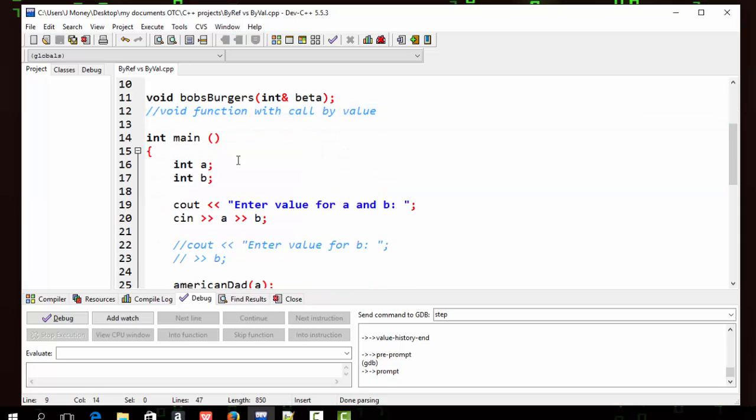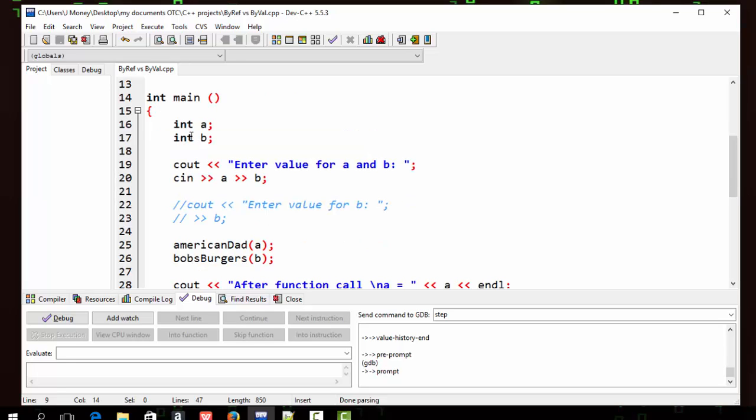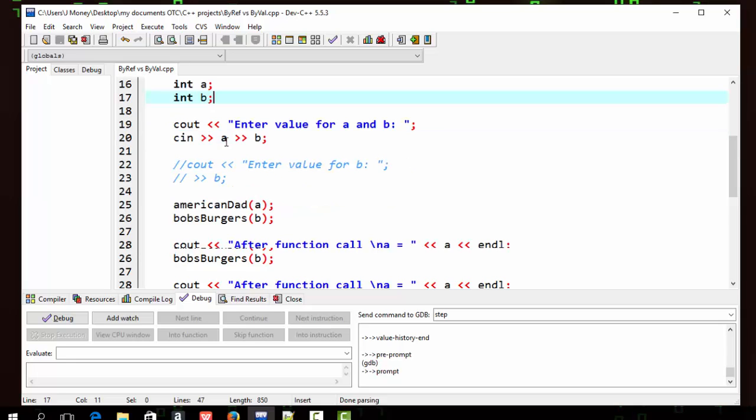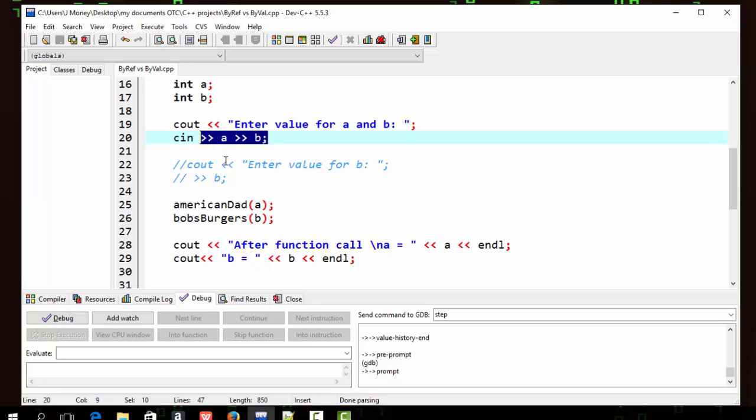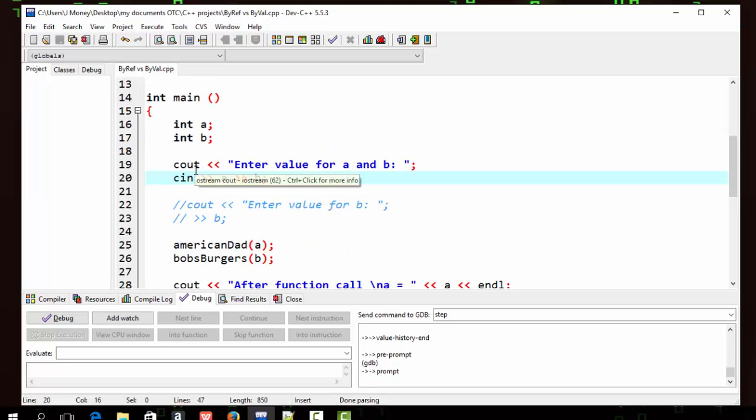So in my integer main function here, I have declared two ints, a and b. I ask the user to type in a value for a and b, and then I read those two values in. I'm using a technique, not sure if we've covered it yet or not, where you can have the user type in more than one value at a time, and as long as the user separates them with a space, both values will be read into these two variables.